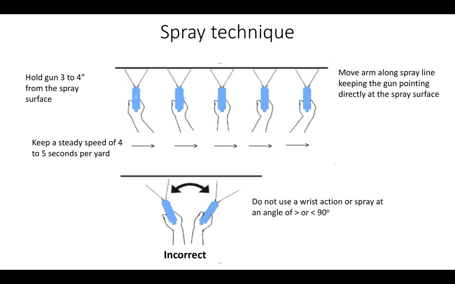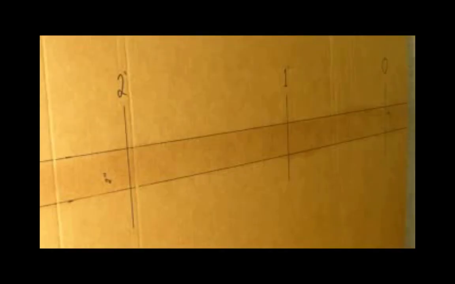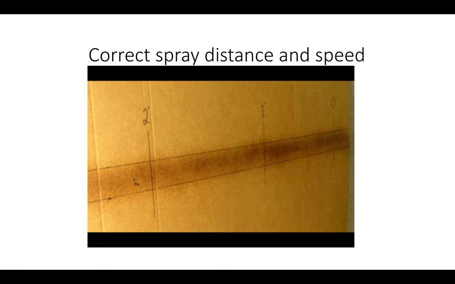We're using cardboard because the spray barrier is clearly visible on this surface immediately after application. Hold the spray gun about 3 to 4 inches from the surface to be treated and apply at a speed of approximately 3 seconds per 2 foot, making a continuous 2 inch wide swath barrier of Apprehend. Let's take a look at that again.